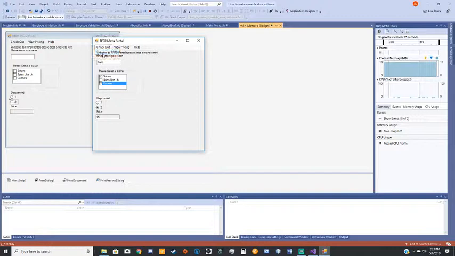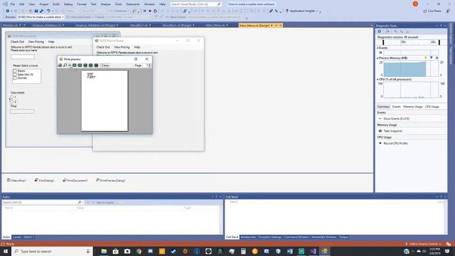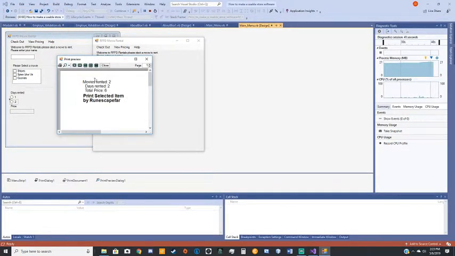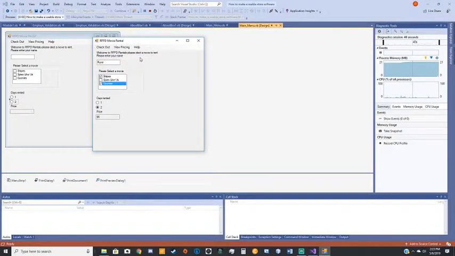Now if we go here and click on receipt, this is actually pretty cool, because now it tells me the number of movies I rented, the days rented, and the total price. Surprisingly, we actually didn't learn that in my Visual Basic class. We were told not to do this, but me and my buddy, working ahead, already did it. He said it would be too complicated to learn and we wouldn't have enough time, so he was surprised I was able to get it to work on my own.